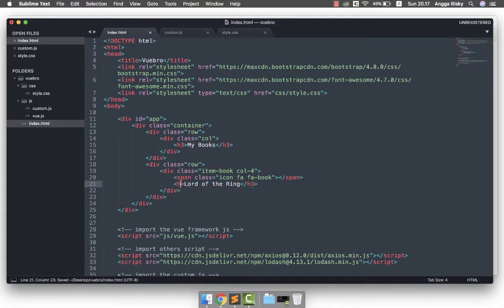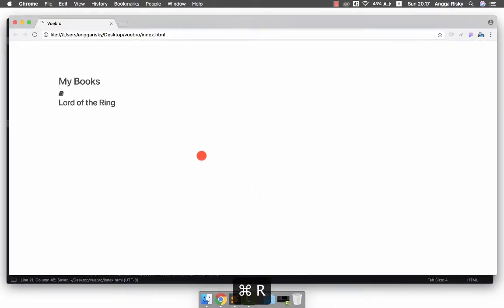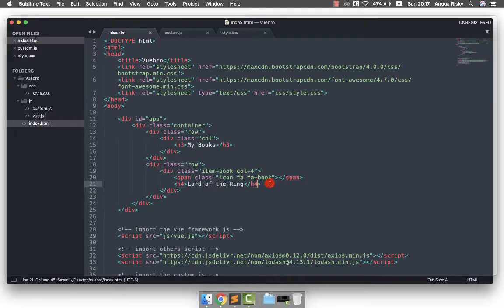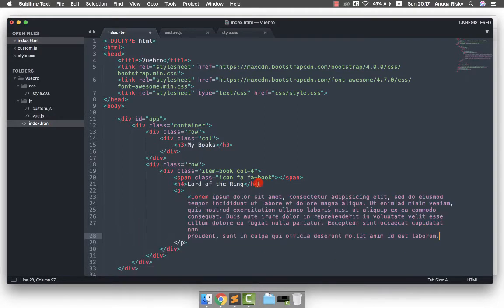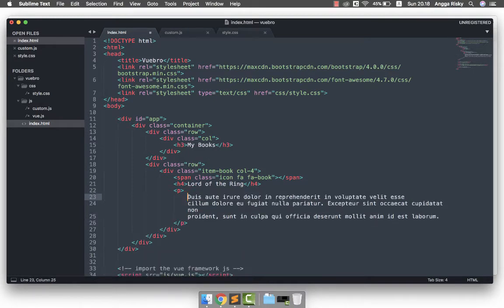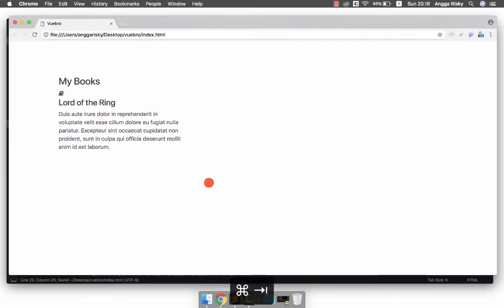I think I will decrease it to a smaller header for this. And after that, we will have the description about the book, but I want to make it a small description. Okay, this is enough.